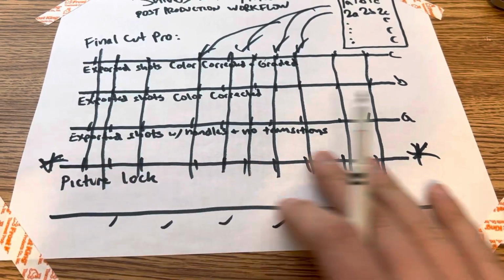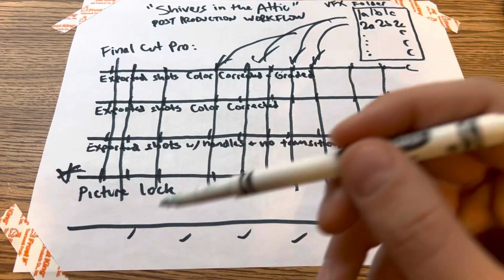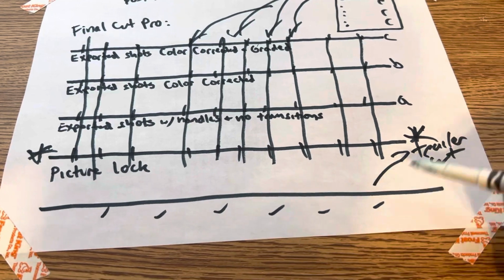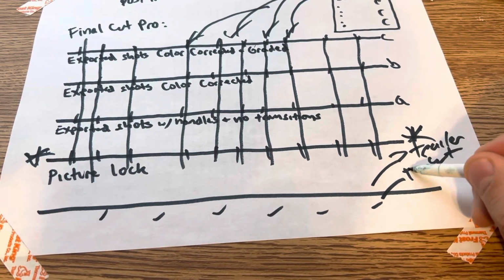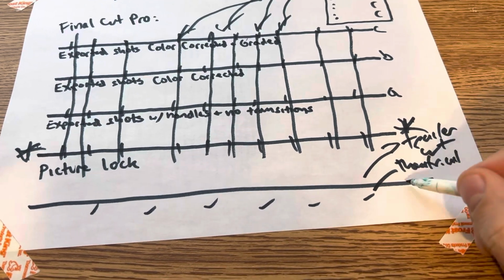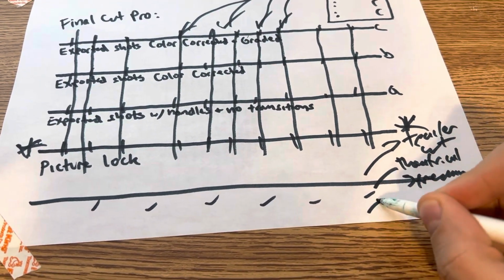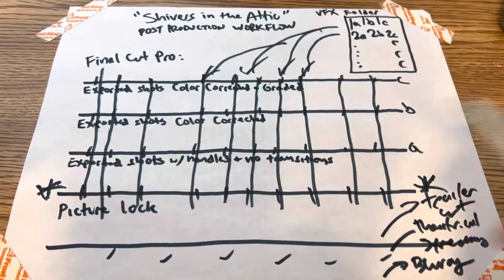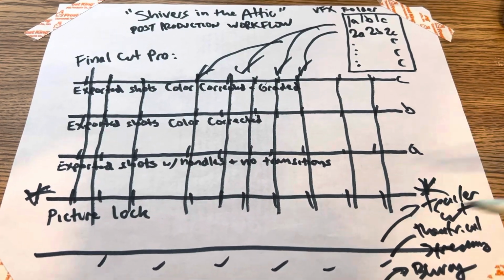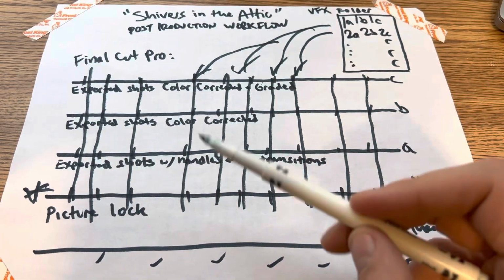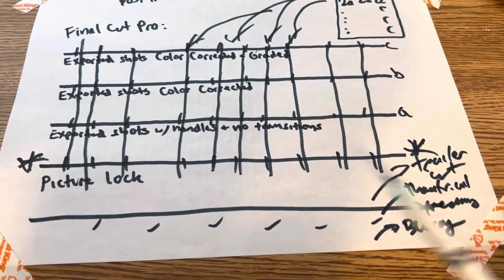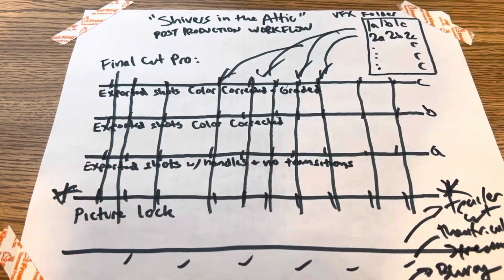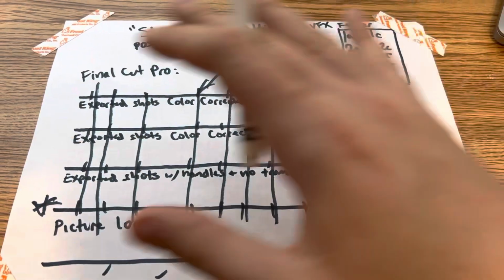So then we will have the entire film beginning to end, and from there we can do a trailer cut, and then we can have 3 exports: a theatrical, a streaming, and a Blu-ray export. Now, where things get a little bit complicated, various companies may require a specific codec for their streaming, Netflix versus Shudder versus Hulu, and so forth. But that's simply a matter of going into the final completed timeline and setting those parameters as needed based on those company requirements. But that's basically what we're going to be doing here.